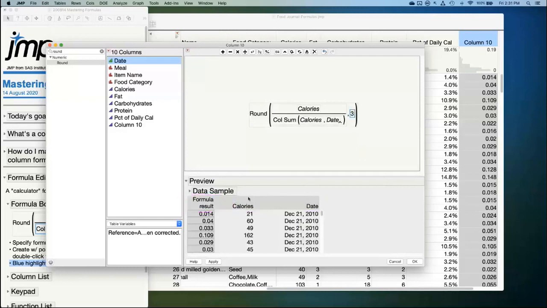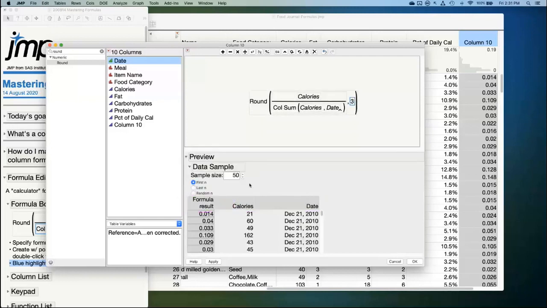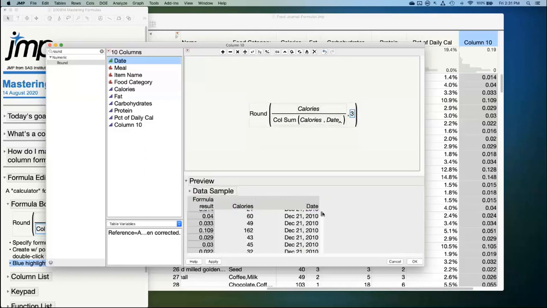In this case, we've asked to see a preview of just the top 50 rows, and so we can sanity check these. So this is nice. Using the preview, if you have complex formulas that take a while to run, you can test them out in the preview pane without hitting apply and waiting for them to do the computations on the whole data table.